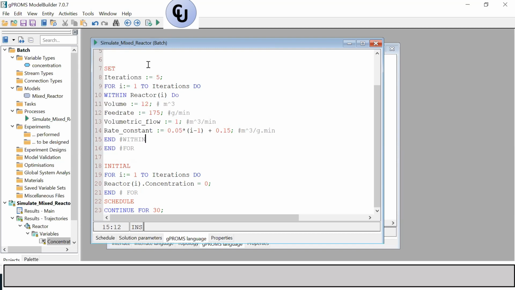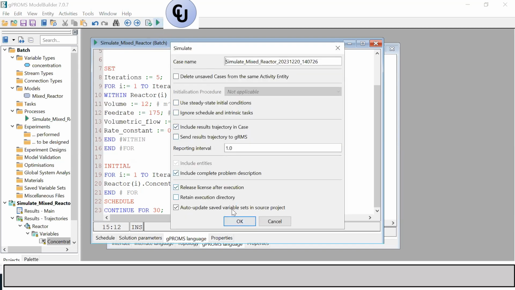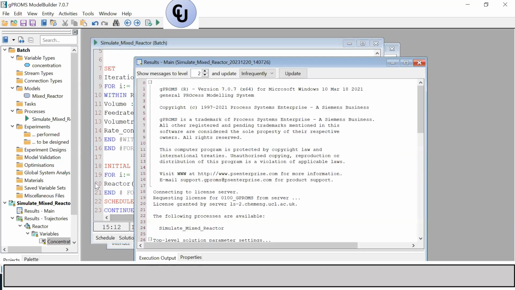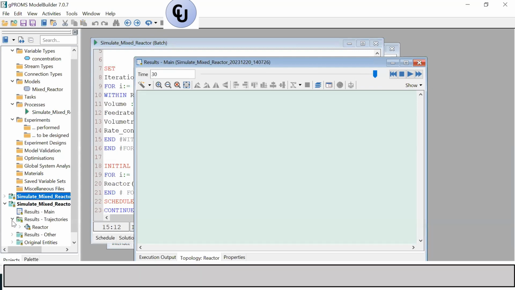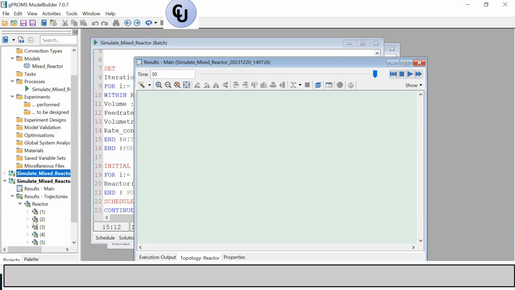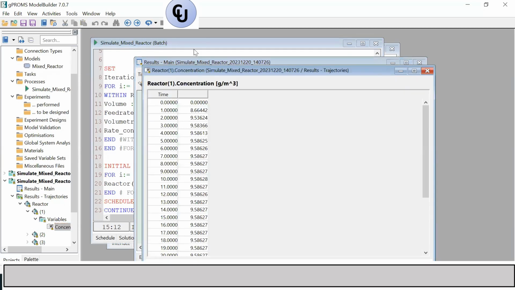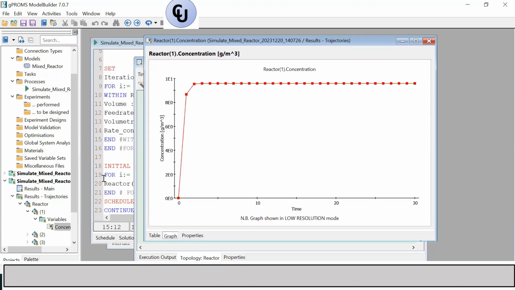Then if you run it, it's going to create arrays of reactors, 5 reactors basically. So if I run, then I should have, so this is the old result, this is a new result, trajectory reactor. Now you can see that I have 5 reactors, and within each, I can expand. I'll have the variable, okay? Graph, that's it.